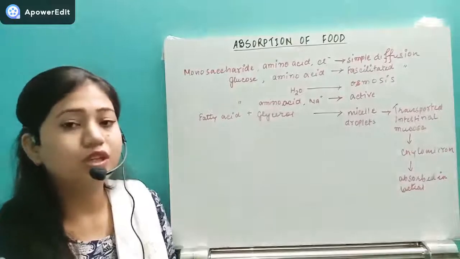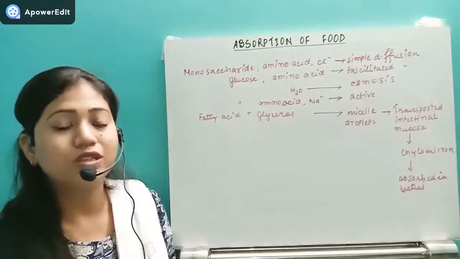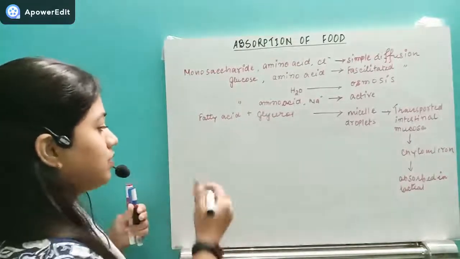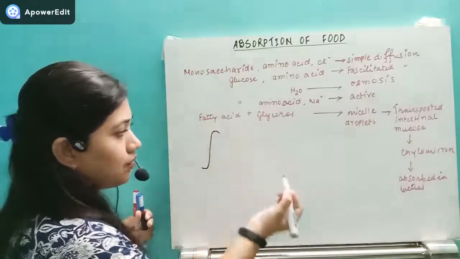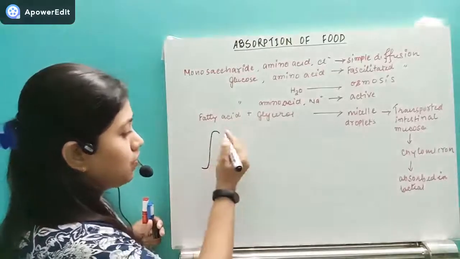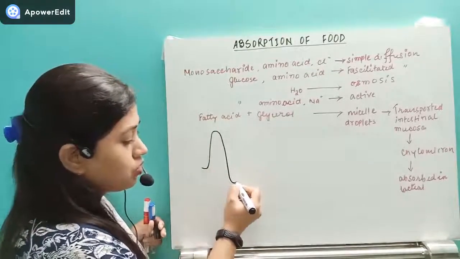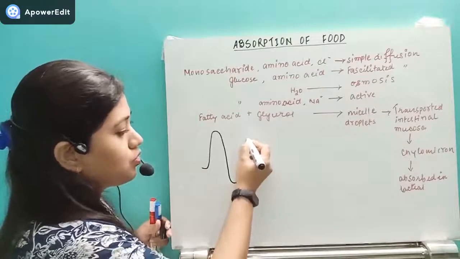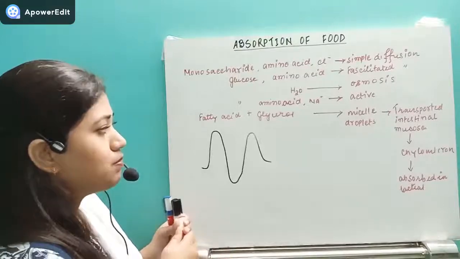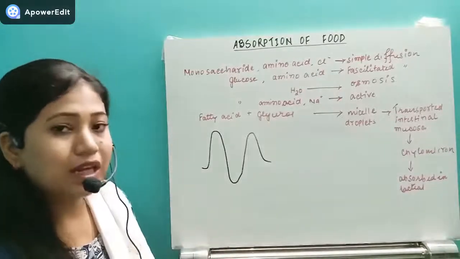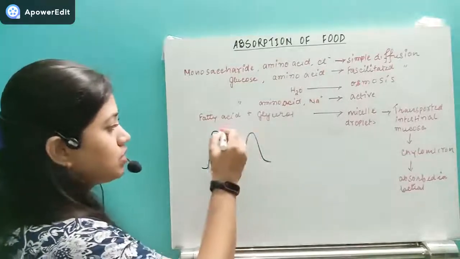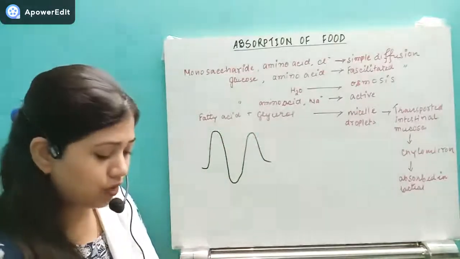So first of all, we need to know how the food will be absorbed, right? We know that we have the villi, and these villi will have the invaginations. That means it will have the elevations, then there will be a depression. That depression will be known as the crypts of Lieberkühn. Okay, so whenever the food has been completely digested into the least size, it will be present in the lumen. So how will it be absorbed?